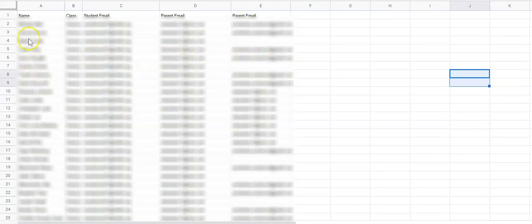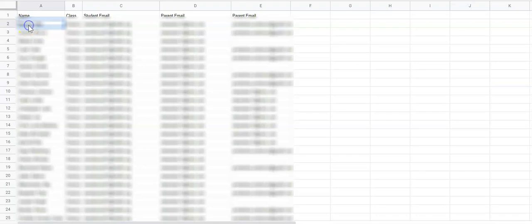And there's just one formatting thing that's very important. The student name has to be first name, space, last name. Reason being, the email has their name included, and it looks better if it's their name actually like people would say it, and not last name, comma, first. So it's very important, first name, space, last name. And these are my headers again, name, class, student email, parent, and parent. So that's one column. The next column over is the class, and then the student's email, parent email, and the other parent.